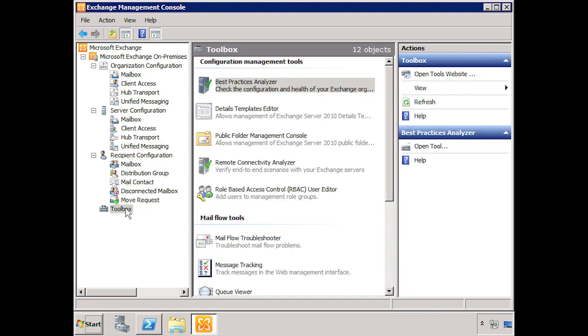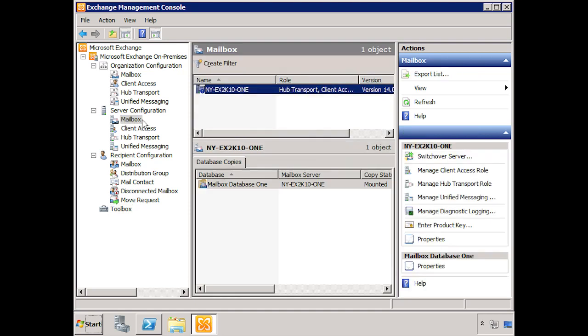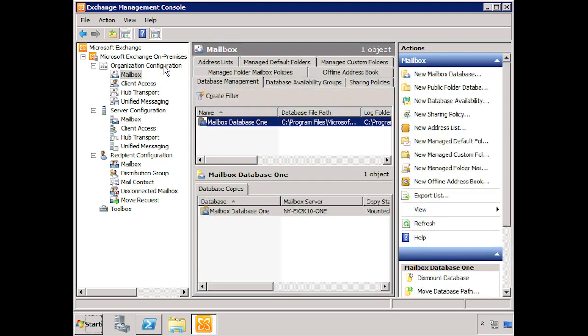And again, you can see how the results pane changes here, as well as the actions pane depending on what we've selected. But in certain circumstances, for example, when we select mailbox under server configuration, or if we select mailbox under organization configuration, you can see that we have a results pane here, and we have our work pane here. In addition, depending on what we've selected, the actions pane changes quite a bit.